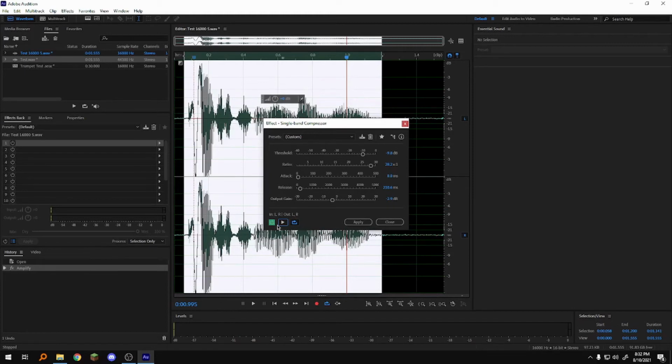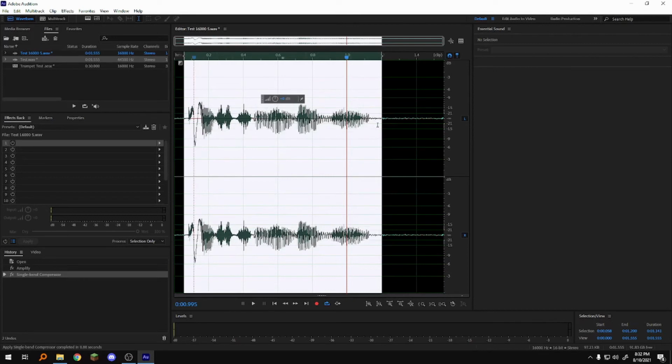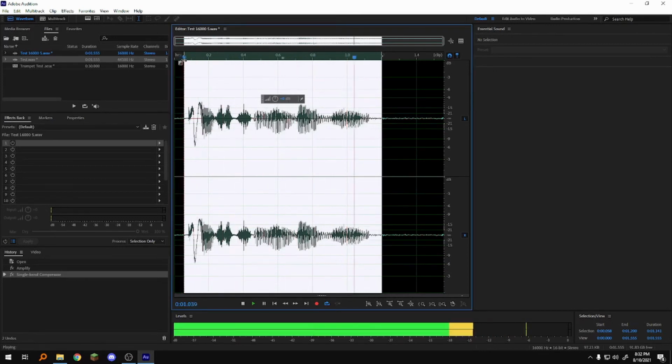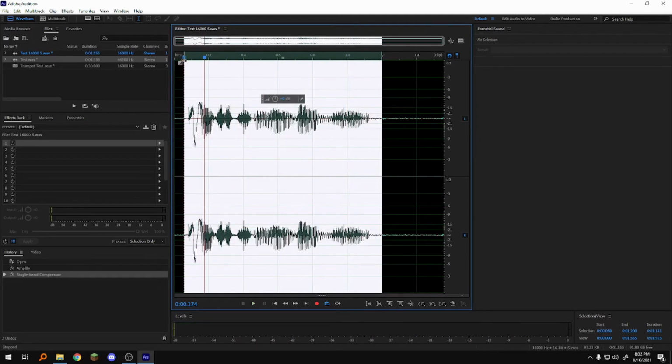And so this is a combination of how do we get this to not clip, how do we get this to sound right? So we're going to apply, and as you can see, it's a lot more uniform of an audio, and I can go ahead and play it. Test number 1. And it doesn't sound as bad as it did before.